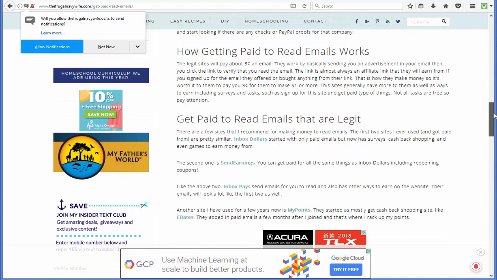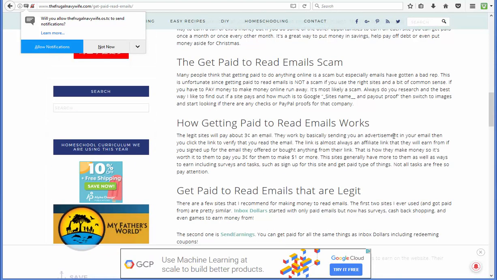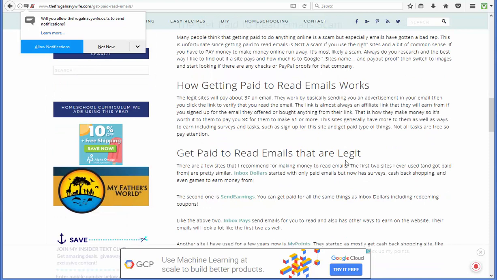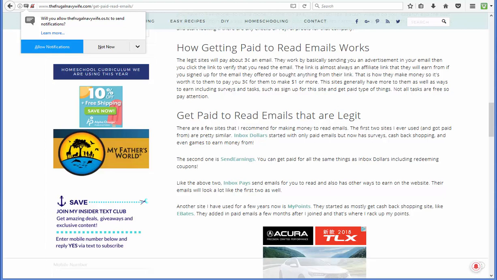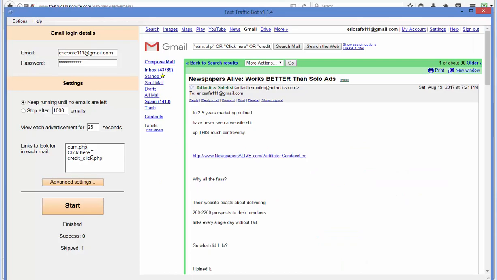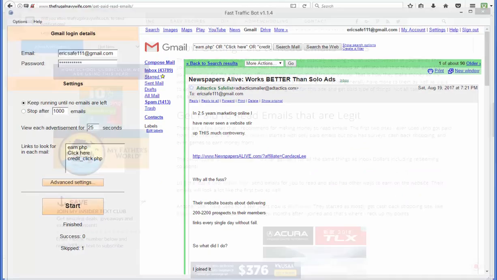But what you're going to want to do is look at the links from them and see what the commonality is in each of those links, whether there's a certain word or something in the link structure that you can put into Fast Traffic Bot so it can find those links. Or if there's something that just says click here to earn or something like that, you can put those words in there. Just like here, it's actually looking for the words click here.